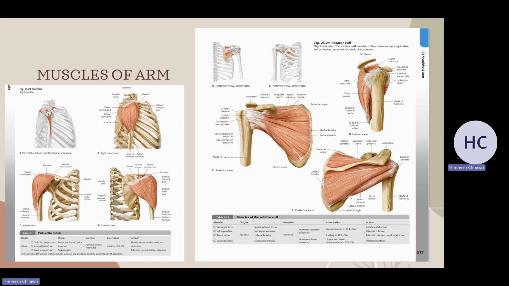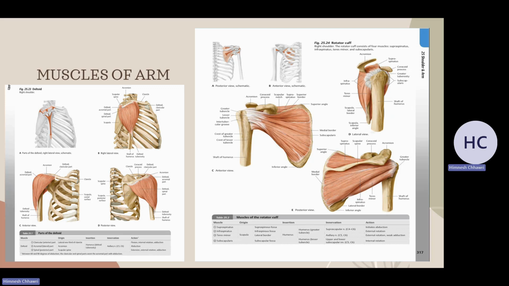You don't need to know the root values, but if you know the drawing of the brachial plexus, it's very easy to make out the root values, and I'm pretty sure the professors are going to be impressed. They don't expect you to know, but if you write the root values, they're going to be very impressed. It's not difficult if you know the drawing. So I'd recommend just remembering the drawings and making out the root values, but you don't need them right now. It's in fourth year that they expect you to know the root values in clinical anatomy.